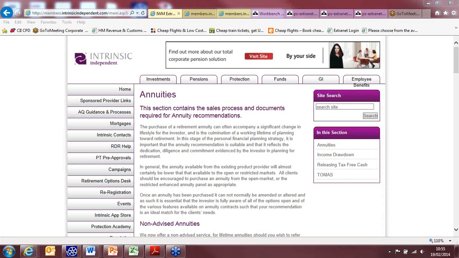Steve also asked, is open market option not classed as replacement business? No, it's actually not classed as a replacement business. However, it would need pre-approval. With all annuities that you do, before sign off for the annuity advice process, you would need to receive pre-approval for anything that is open market option.